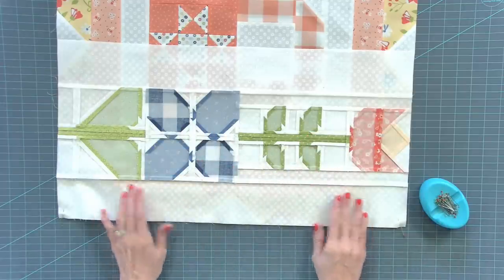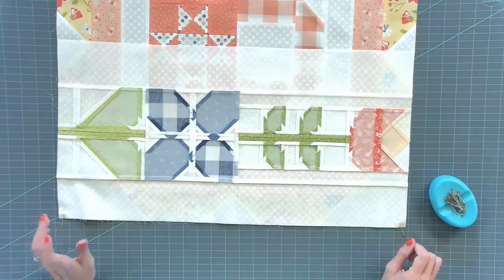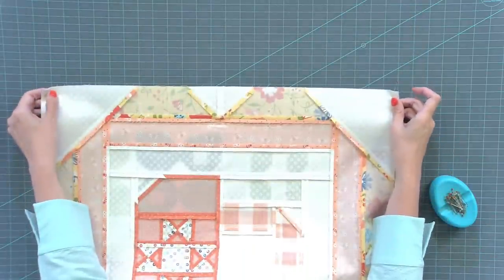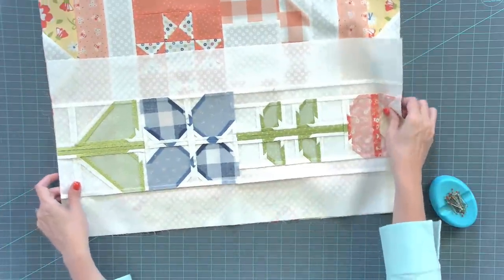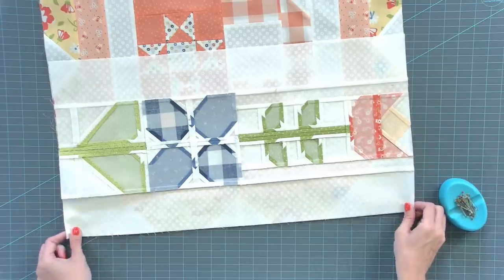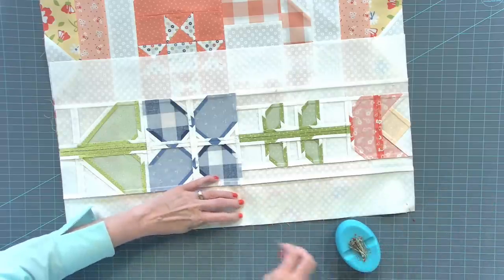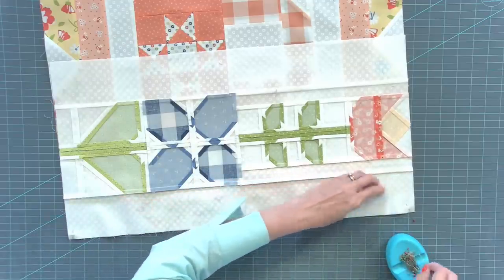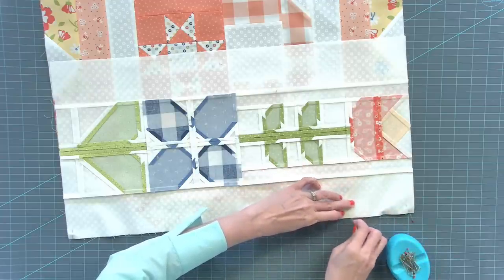Okay, so when you're joining something together, I always pin the left and the right first. What I prefer to do is, there are two sides here. This one has more seams, and this one has less seams. So you can see that. I always prefer to put the one with less seams on the top. And so once I pin these two, I'm going to pull, and then I kind of do this with my fingers and pin. I'm going to pin a lot because when I go to the sewing machine, I want to be able to sew fast and I don't want to have to sit and shift and pull and all that stuff. So just put a lot of pins.